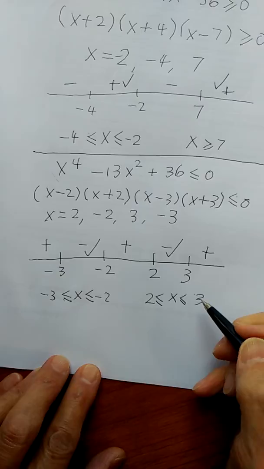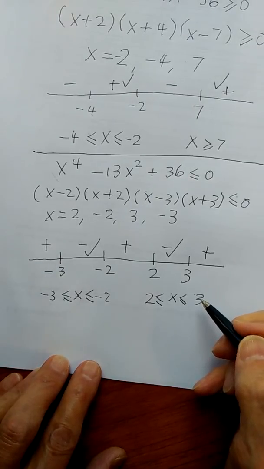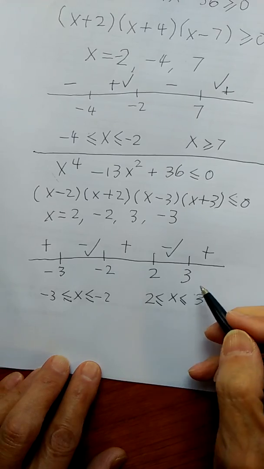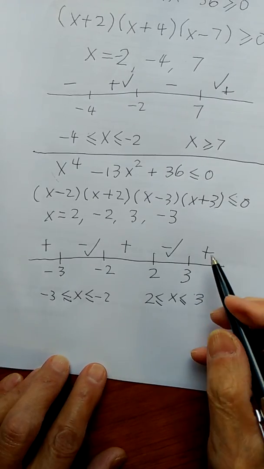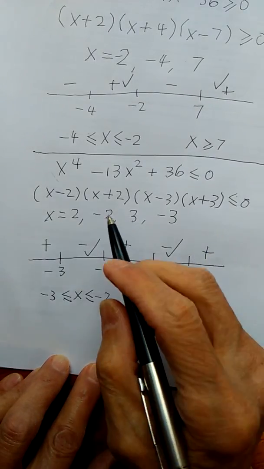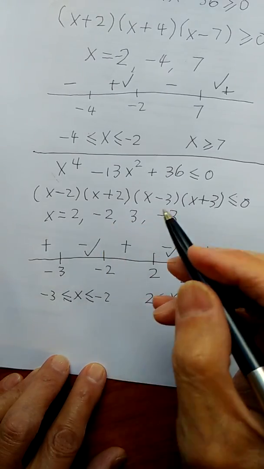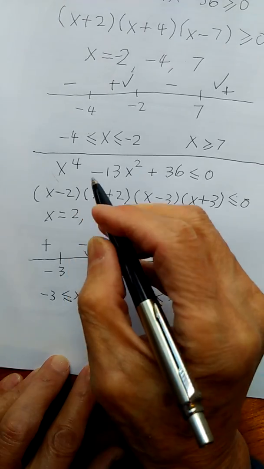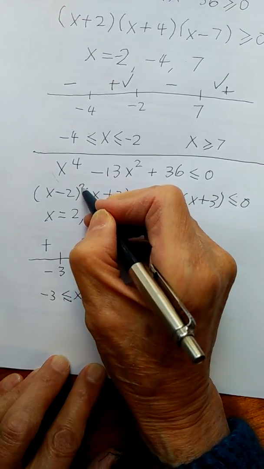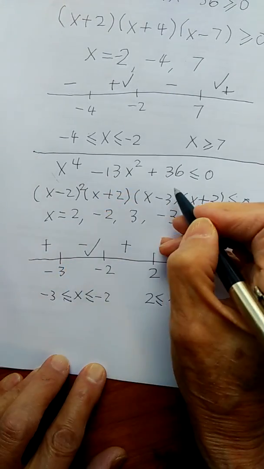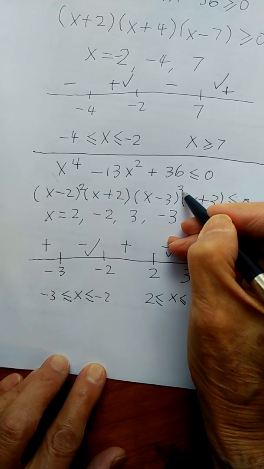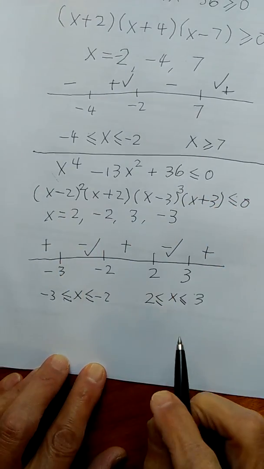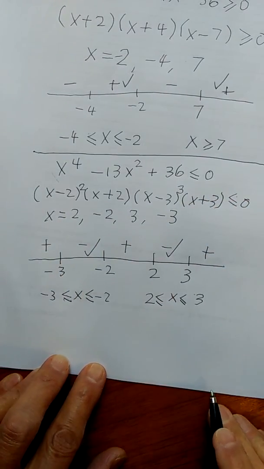So today we will stop here. In my next video, I will show you a slightly more complicated function which has a square on one or more of the brackets. For example, suppose there is a 2 here, and there is a square, there is a cube here. So how do we solve this case? That will be our next video.